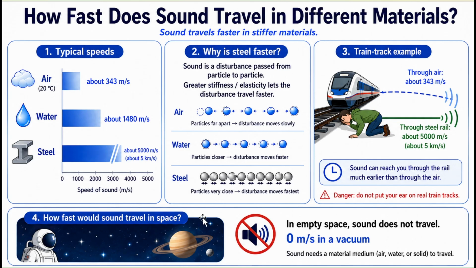Okay, figure 4. How fast would sound travel in space? This is kind of like a trick question that everyone asks. Well, the answer is it will not travel at all, right? Because for sound to travel, we need vibrations of high and low pressure, okay? So to have these vibrations of high and low pressure, we need something to vibrate. Space is a vacuum, right? It's the ultimate vacuum. So sound cannot travel, okay?